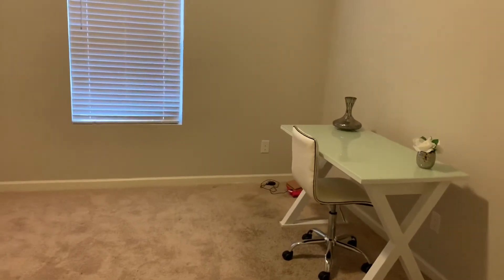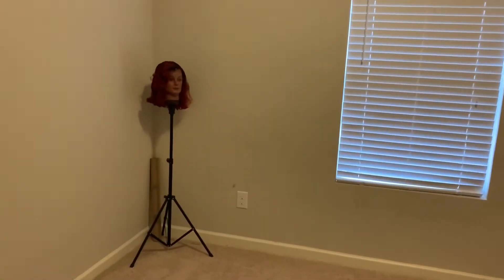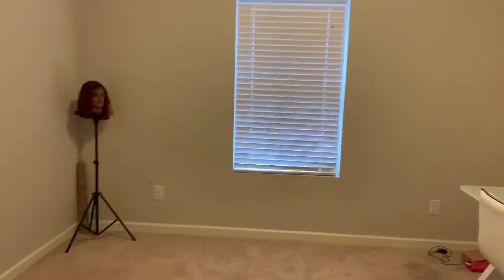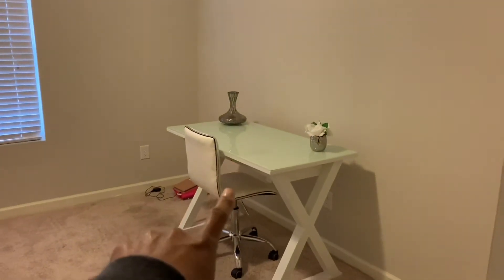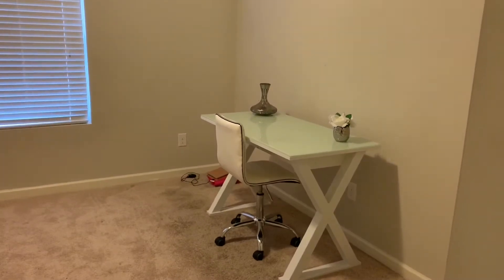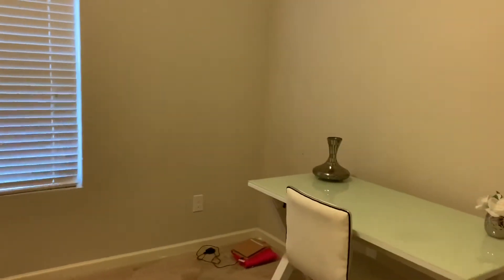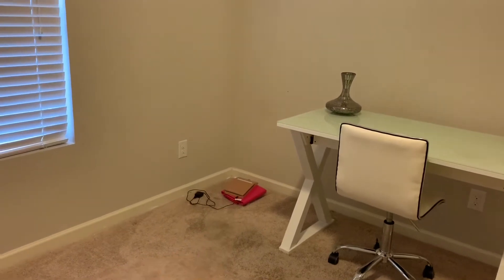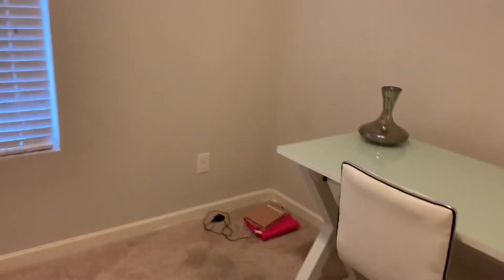All right guys, so this is the room! As you enter, don't be alarmed about my mannequin head over there — she's probably going to be in here somewhere. This is the room I'll be using; it's pretty good size, larger than the one I was originally going to use. Right here as you walk in, this is going to be my office desk area — those items won't be up there, that's just temporary. Please excuse the carpet, it has not been cleaned since he moved out. Down on the floor is a scale where I weigh my packages as I ship them, and there are some package items down there too.